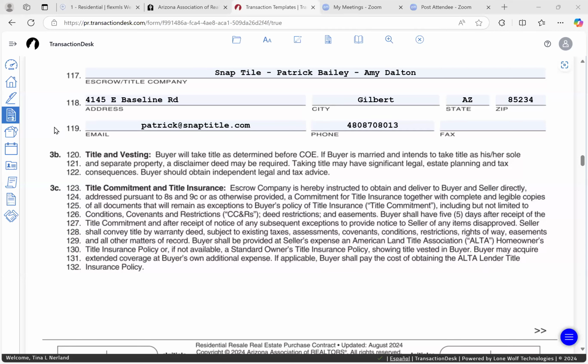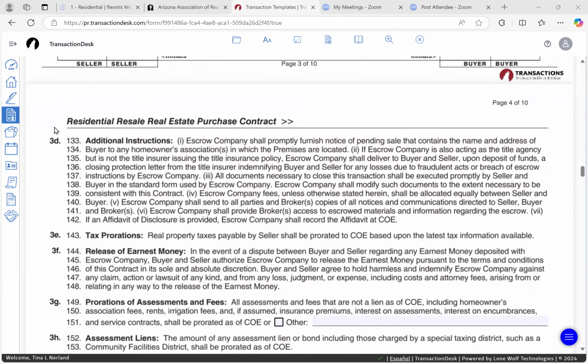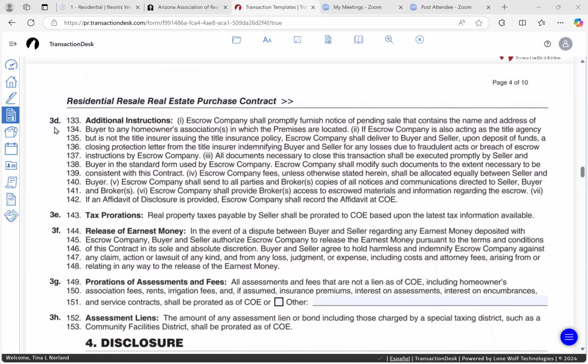Now, the last sentence said, if applicable, the buyer shall pay the cost of obtaining it. That's typically seen more often in new builds or private builders because they don't want to pay for it. They're going to put that cost on the buyer. It is negotiable. Everything's negotiable. So if the buyer wants to pay for the seller's closing costs, they are more than welcome to, and this is part of their closing cost. But again, everything has to be agreed upon and part of the contract.